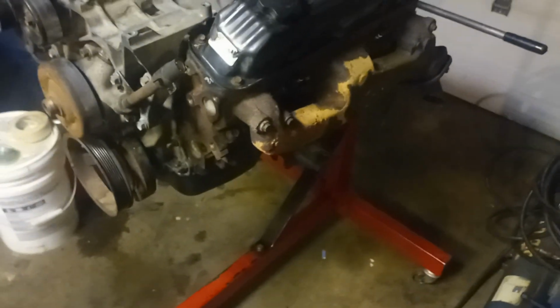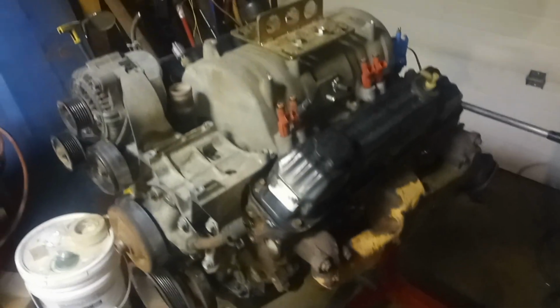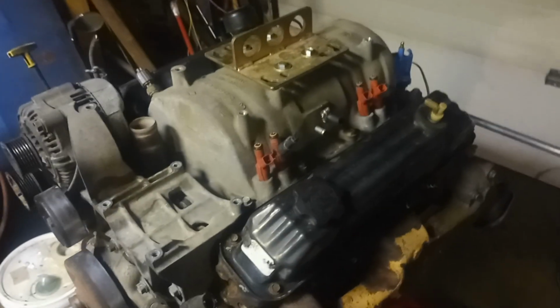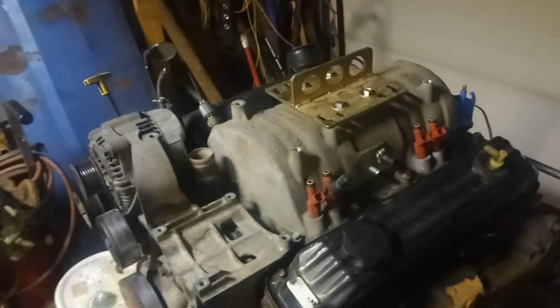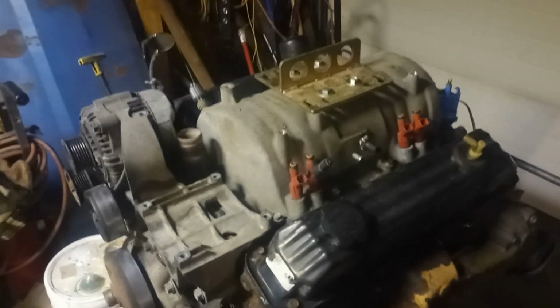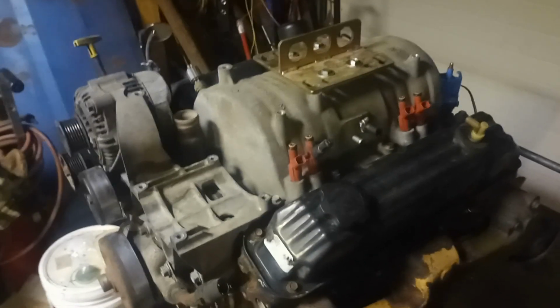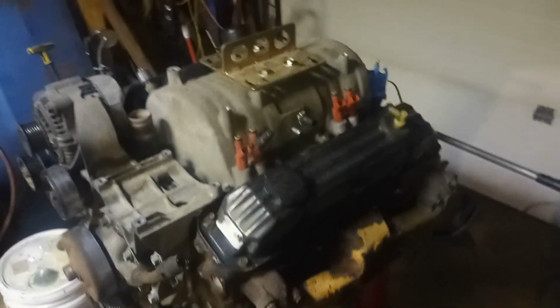I got an SFI racing jacket off him too. That's just beautiful, 20 bucks. And I got a Carter fuel pump off the same guy for 25 bucks. So the deals are out there. A lot of guys that were into it, you know, they're getting older. They're going to older people's places to live, and they don't have room for the race cars, or they've just kind of lost interest in it. So there's definitely deals out there to be had. You just gotta be smart and really pick your combination wisely.